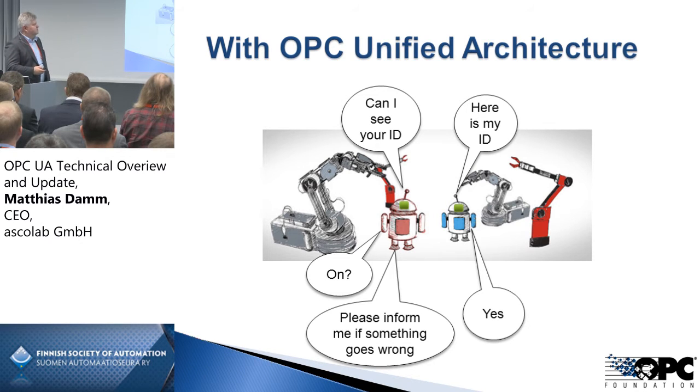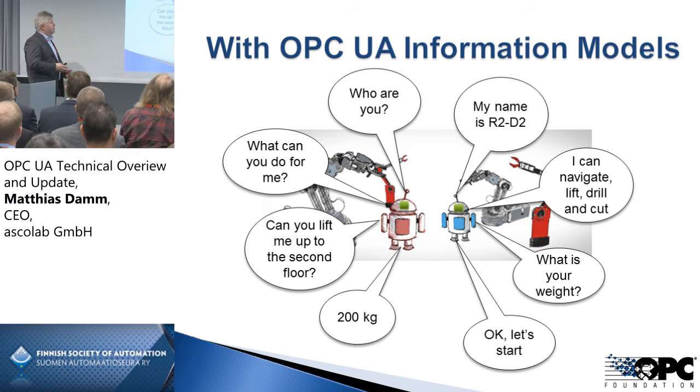So to really have not only a bits and bytes exchange, but to really understand each other on a semantic level, the important step for that is the OPC UA information models, where domain experts or groups for certain areas and use cases define even special meaning of things and how to interact between applications and devices on a much higher level than bits and bytes. So to have really a semantic understanding and semantic interoperability, not only protocol interoperability. That's the idea of OPC UA and what we do in these companion working groups.